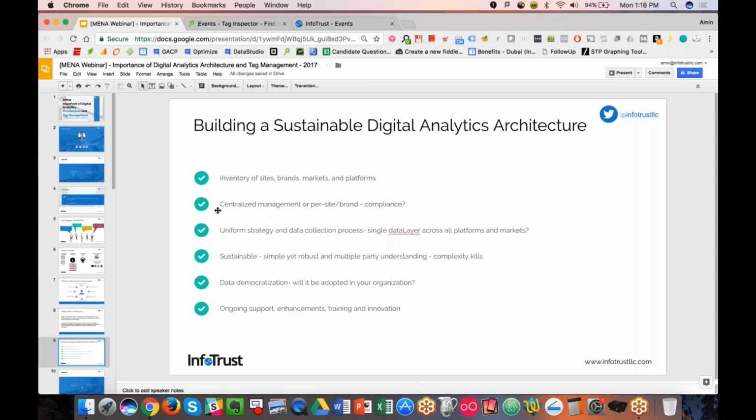So from a multi-site, multi-brand perspective, typically a centralized approach where you have one technology, one deployment, and even a single deployment team that works with all brands and markets and site owners, if you will, or app owners. That typically works, though there are some delays where the site or app owners might want to move quickly, but the central team has to understand if it's worth scaling out to all the brands, all the teams, all the markets, or just deploying or not deploying it at all because it's not uniformly advantageous.